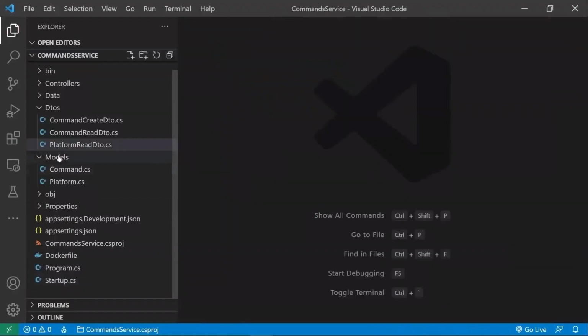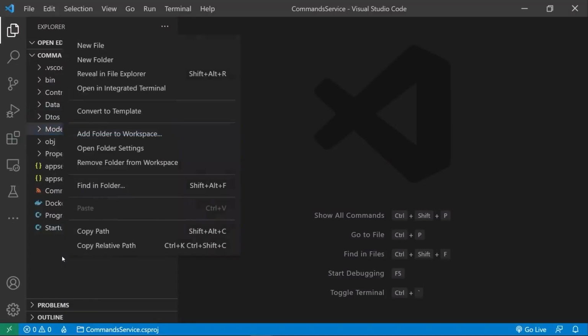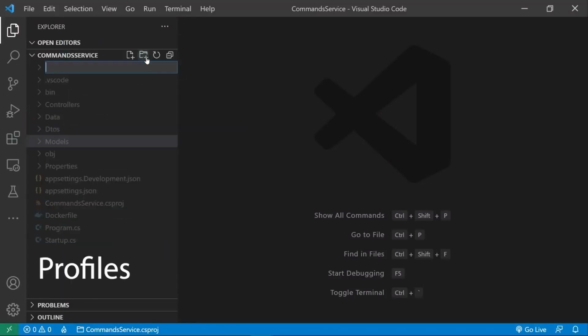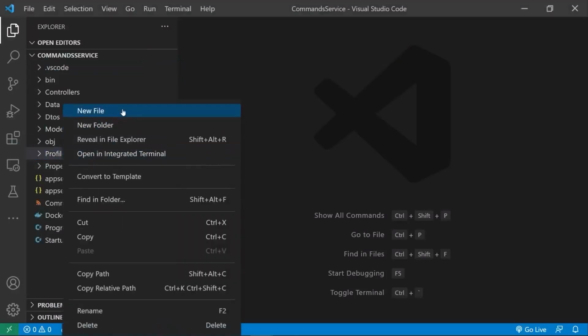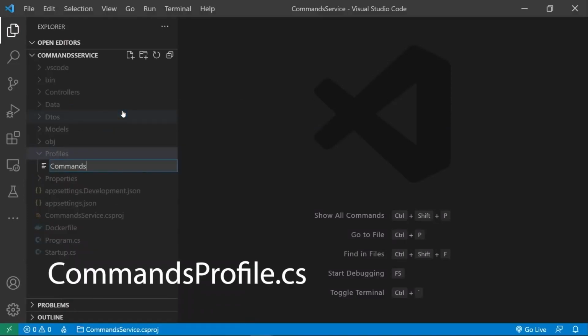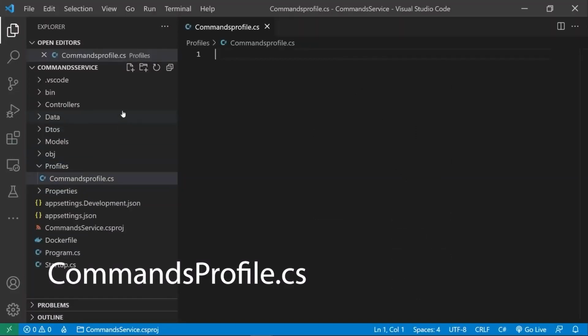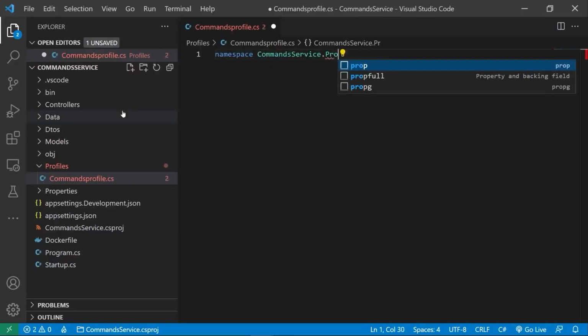So all that really remains for us to do is actually create the mappings. Again, you'll remember we created a folder for those mappings, or for those profiles, more correctly. So new folder, and we'll call it Profiles. Okay, so in the Profiles folder, new file, we're going to call our profile CommandsProfile.cs. And its namespace, CommandService.Profiles.